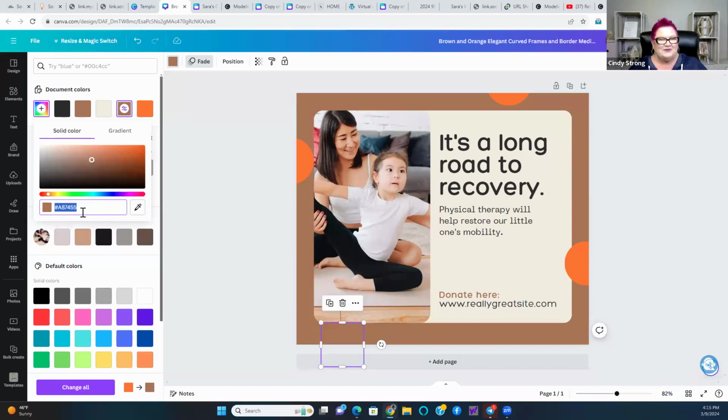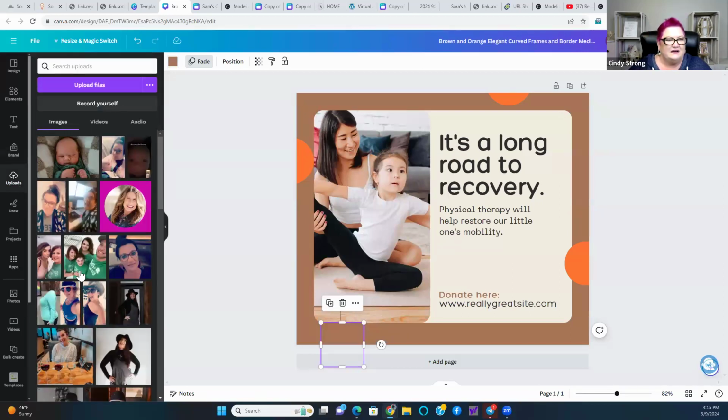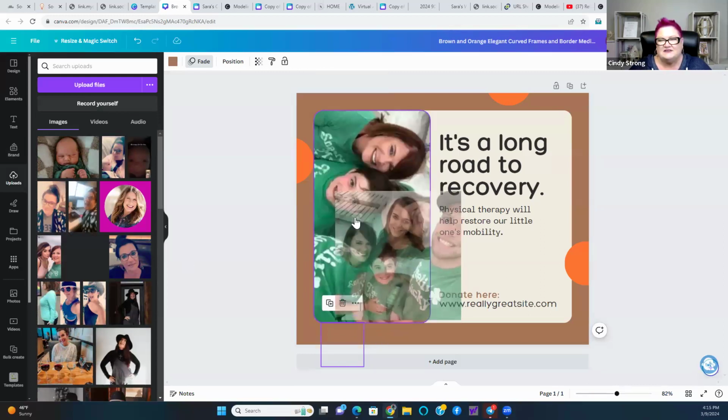What's wonderful about Canva is you can literally bring anything from anywhere, even a picture. Go to your uploads, Sarah. Say she has a picture in here, just grab the green shirts.